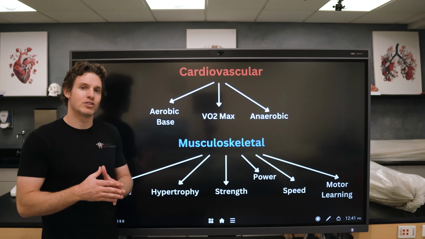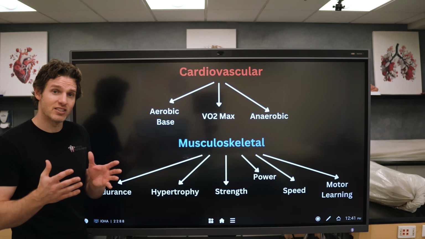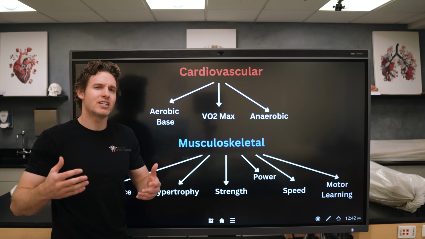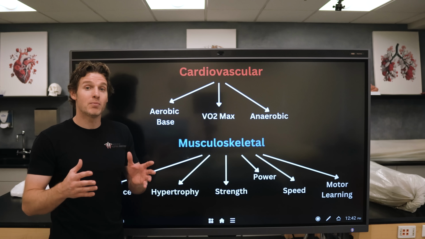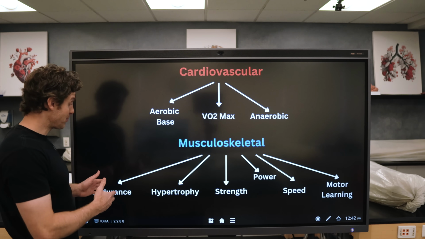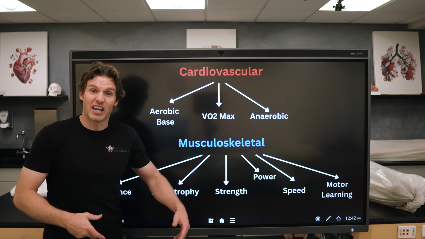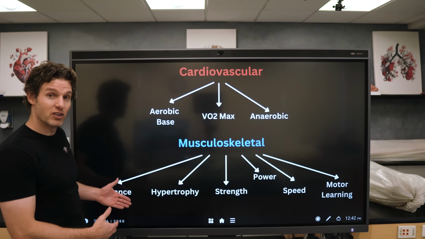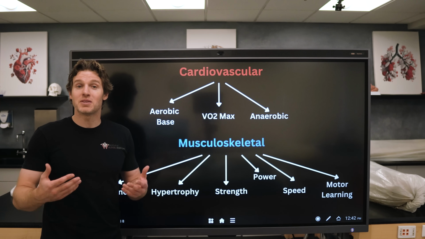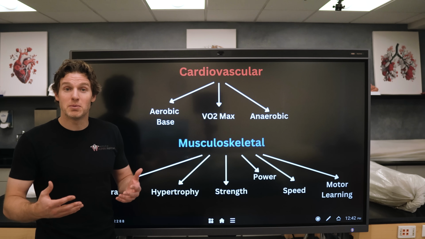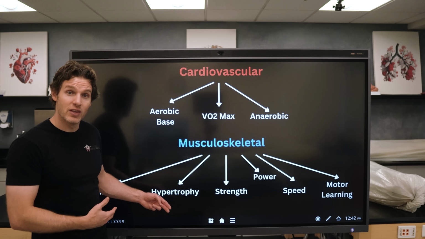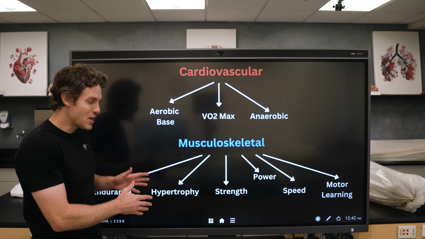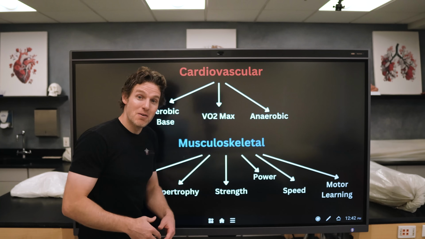And what's important for us to understand is that we will first address these as individual adaptations, like in their own little box, because I think that's the easiest way to start learning them. But keep in mind that a lot of the time these adaptations exist on a spectrum. Like certain types of exercises or even sports might require some level of muscular endurance and strength. Or something else that commonly happens is that you can see people can often get bigger, hypertrophy, and stronger at the same time. But we can also tweak things to express one adaptation more than another.